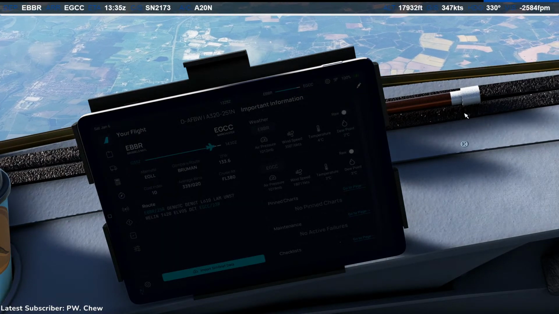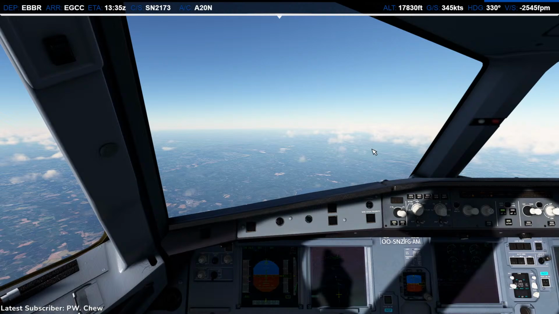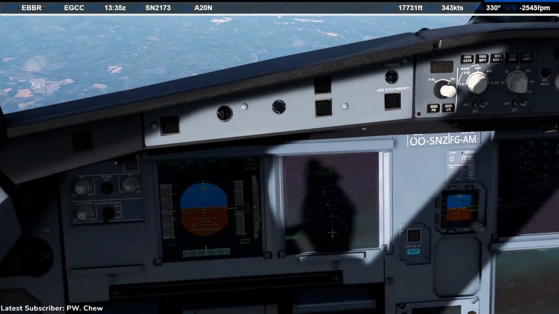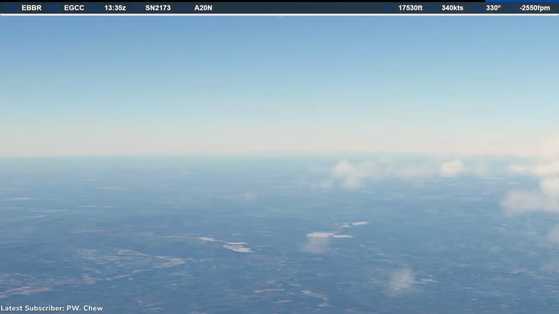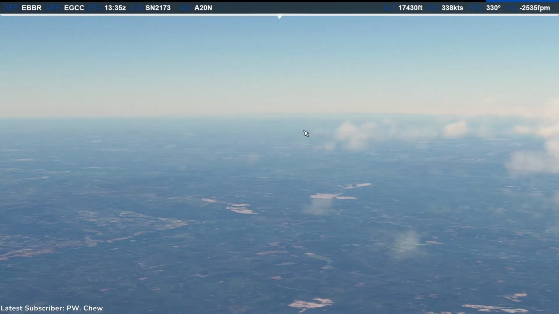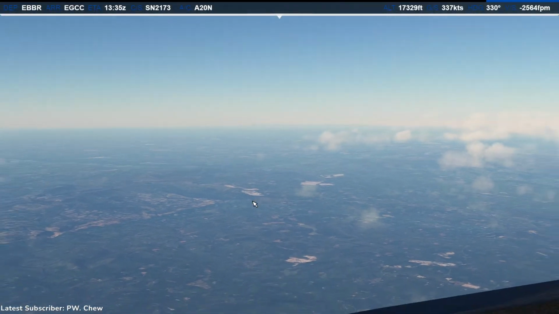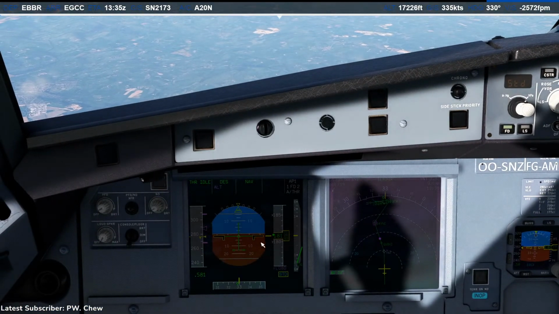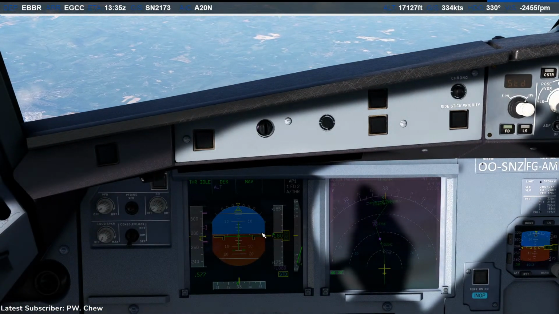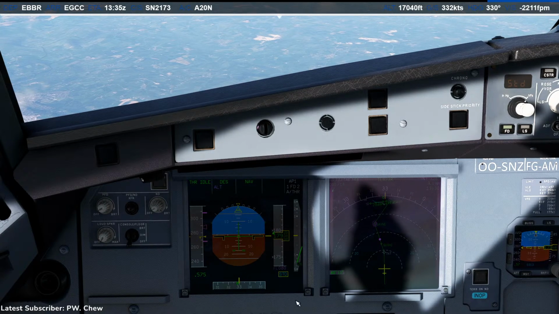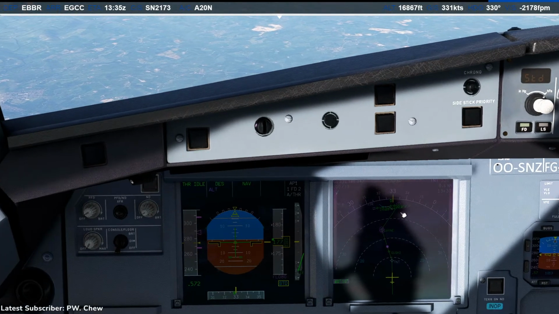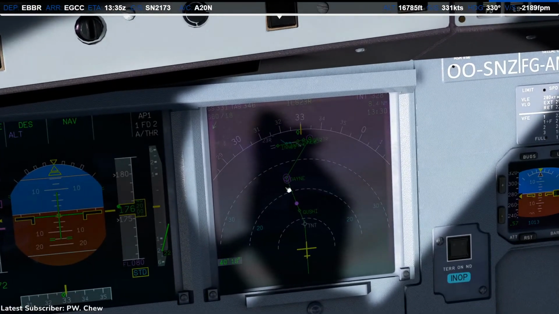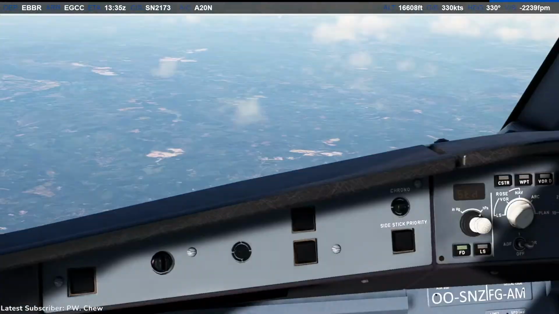Alrighties. We can see the runway now, so the airport is somewhere down there. We're at 18,000 feet now then. Continuing on down to 8,000 first, it's saying. Then we'll end up down at 2,000 feet. So I think the pink dot is where we have to be at 8,000. Might be wrong though.